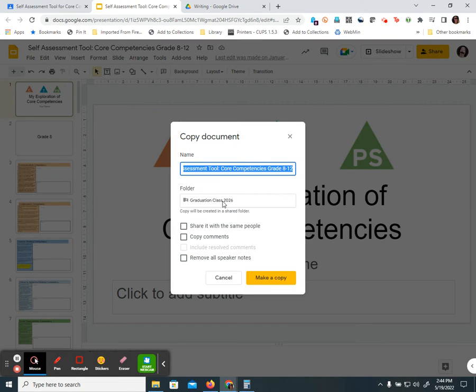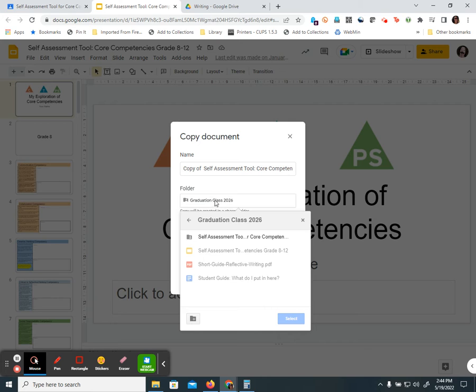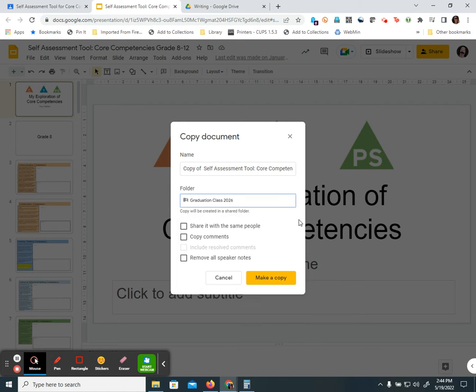I want you to actually make a folder that this saves in. So click on folder, and you need to make sure that you end up in My Drive. Now, I'm going to get you to make a folder called Core Competencies. I've already got a couple of these here. And if you don't have one, you're going to click the new folder button, type Core Competencies, and then you're going to click Save. Now, I'm not going to do this because I already have a couple of these.